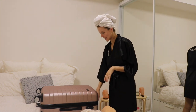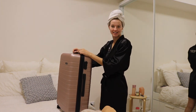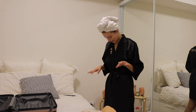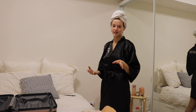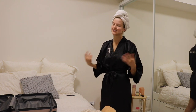I think that's right. Please tell me it's not just me, but is this one way bigger than this one? So I've just set you up there so we can pack together. This is my suitcase, my brand new suitcase. I've just completely disinfected it. This is perfect. So it came with a second suitcase. Yay! I've never really done one of these videos before, but my plan is to pull out everything that I like and then organize it from there and then take away the things that I don't need.